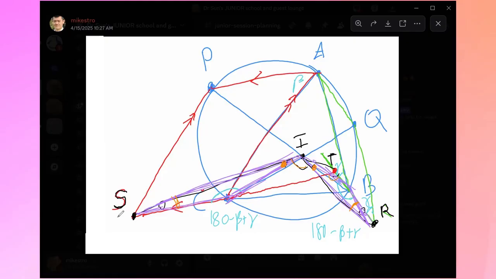But at the same time, you would kind of think to pick those anyway because they're the ones that you already have in your diagram, right? Whereas SI is one that you drew in, so that's going to be more mysterious. The IR is also the mysterious one, right? So actually, if you can prove that SC and BR are in the same ratio as IC and IR, then that would solve the problem, okay? And those are things that are already in the diagram.